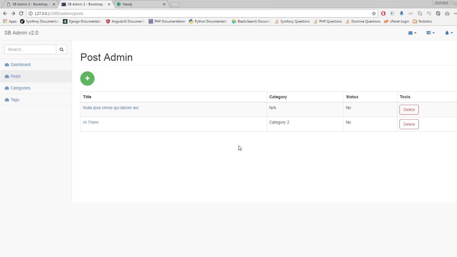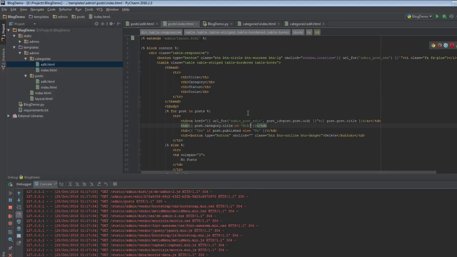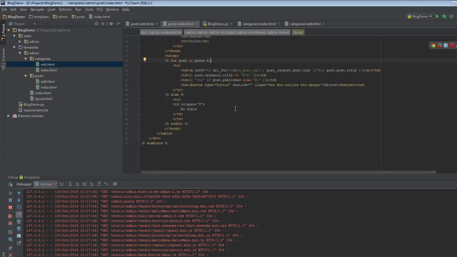Now we have the associated category in here, and we didn't even have to do a join. We didn't have to do a lookup. We just had to tell Neo that, hey, we're also looking to get the category information back if it's available. So let's update the editor so that we can associate categories in the post. So let's start off with categoryless wonder here, and figure out what we got to do to make that work.